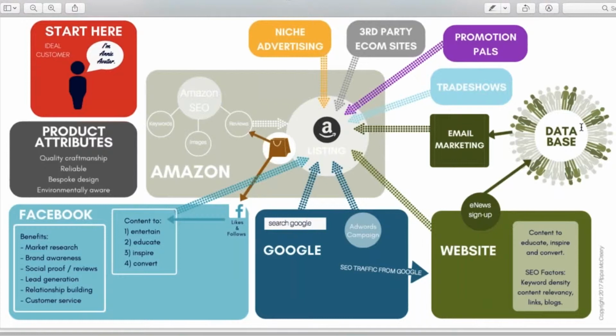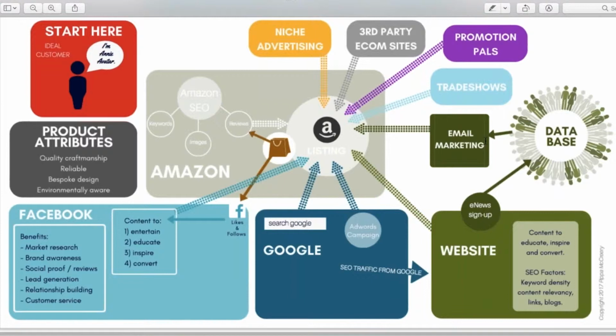So your database may be stored in, say, MailChimp, and once a month, you might send out an e-newsletter saying, new product coming soon, or 50% off our range. Hopefully not 50% off. You probably don't make much of it. And then from that drives traffic to Amazon. The conversions on email marketing for product sales is massive. There's a huge sale traffic from email marketing.